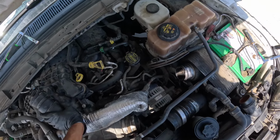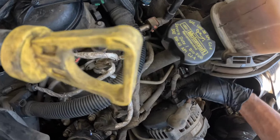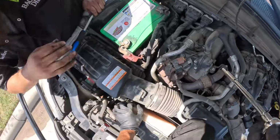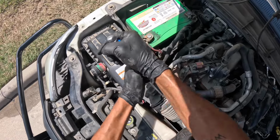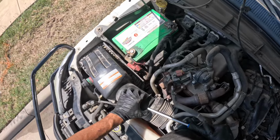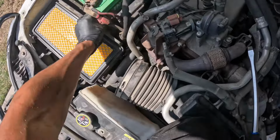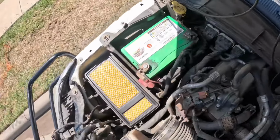Cold side piping off. I got access to the alternator connector. This part. After that, there's a 1.8 right there. Get that one right now. Cover is off. Set that right there. And I got this part done right there.